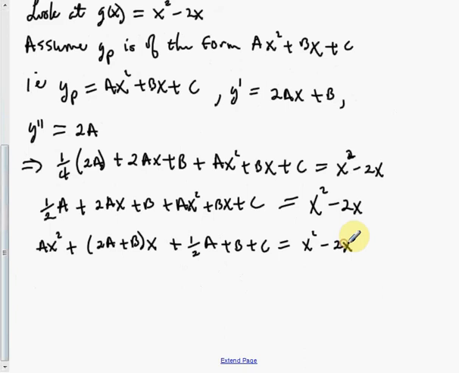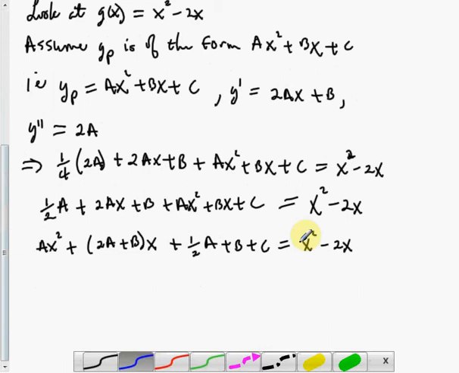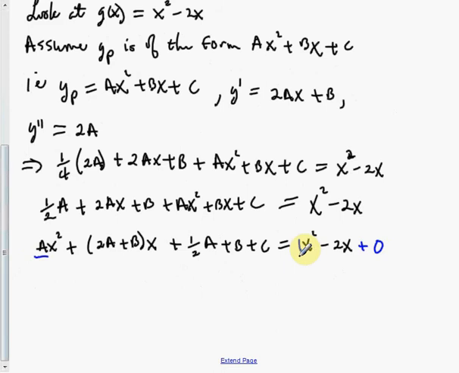Now if you want to blow it up so you can see how we're going to make the transition, this is a 1 here, and this is plus a 0. So a is going to equal 1. 2a plus b is going to equal negative 2. You see how we're doing that? If we have an equation, the left side equal to the right side, that means that the corresponding parts of an equation must also be equal, right? And so then the next part here, the constants, they're set equal to 0. Is everybody with me on that? Okay.